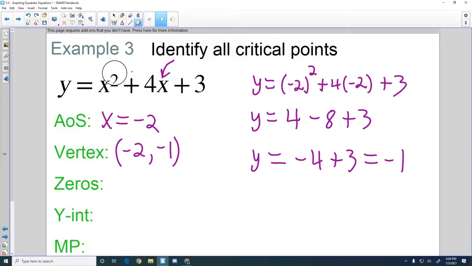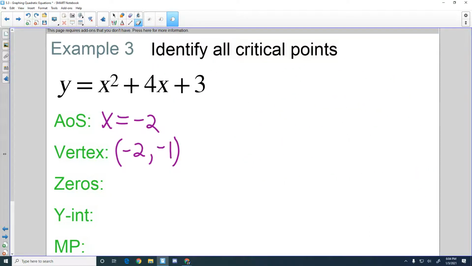All right, how about the zeros? Well, the zeros of the graph we get by setting the y equal to 0. So we'd say 0 equals x squared plus 4x plus 3. Now we need to solve for the x's, and there's an x squared and an x term, meaning we can't just use basic cancellation and basic algebra, because I can't group the x squared and the x together. But this is where learning target 5.2 is going to come into play.